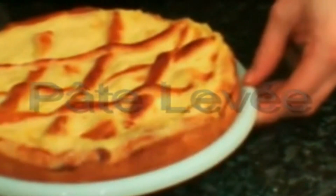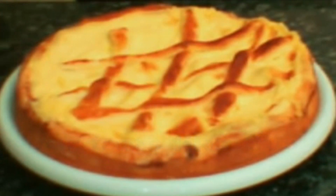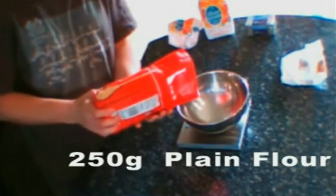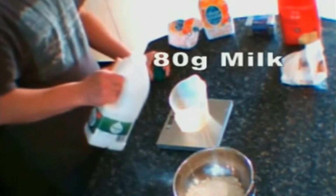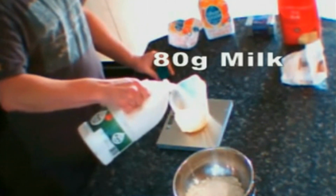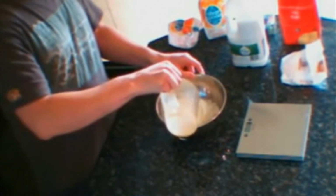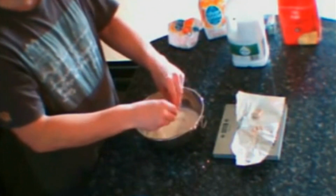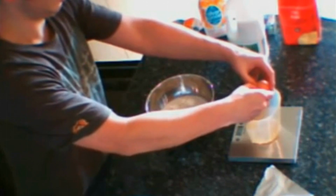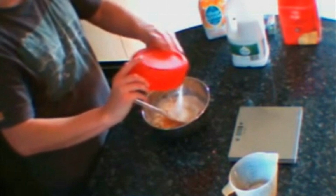As I said before, one of my favourite uses of this custard is to make a tarte à la crème. To make this tart, we need to make our leavened pastry, for which we need 250 grams of plain flour and 80 grams of lukewarm milk. Make a well in the flour and add the lukewarm milk. Take 15 grams of yeast and crumble this into the mix. Then add 1 egg, weighing around 50 grams, 25 grams of caster sugar and 5 grams of salt.